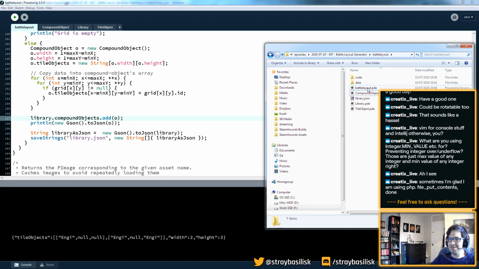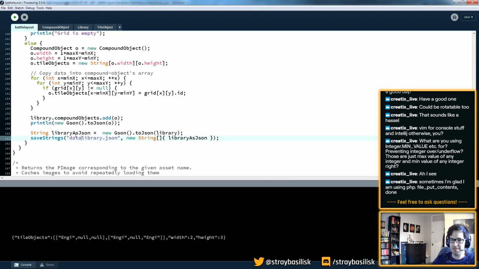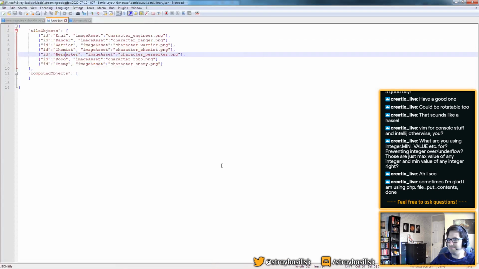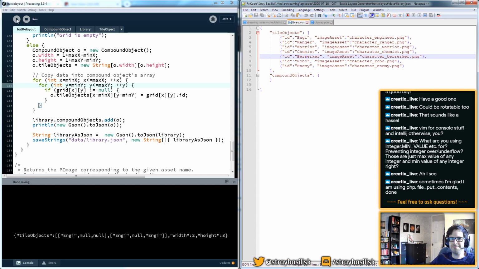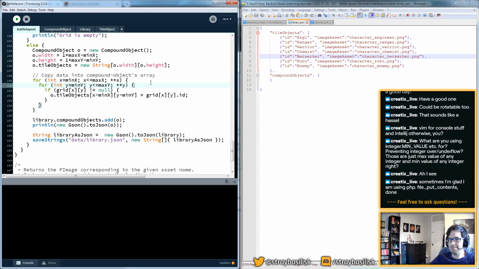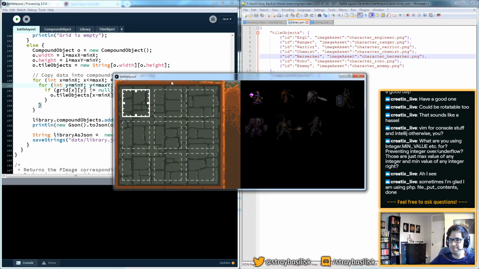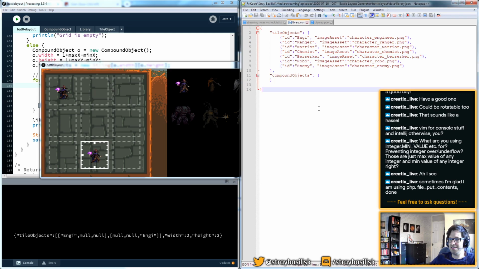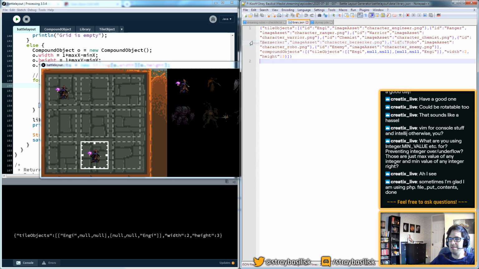So let's put it out here rather than in the data directory. Let's try it like that. Pull my library in here. Create our layout, save it. Reload. Ooh, that is ugly. Okay.